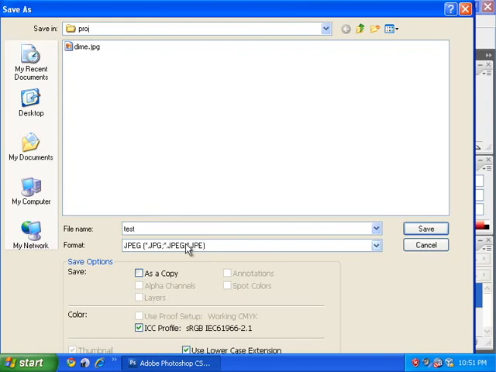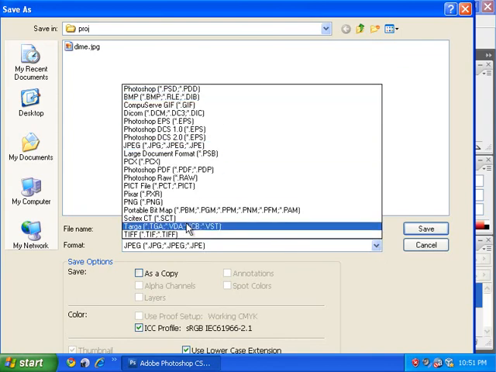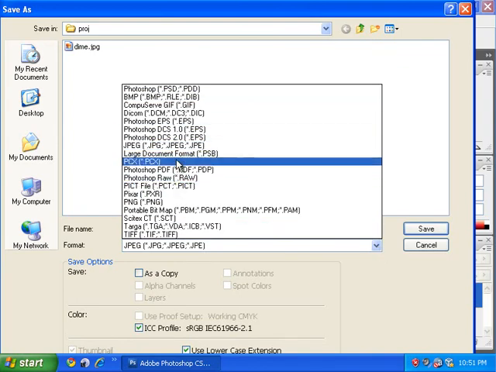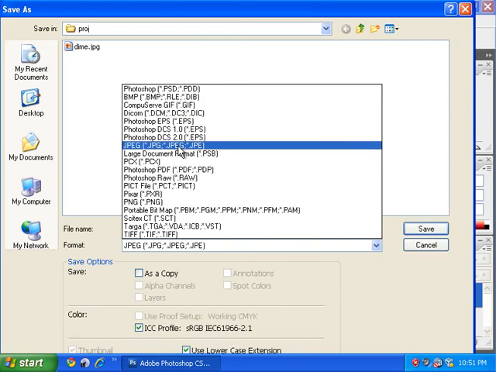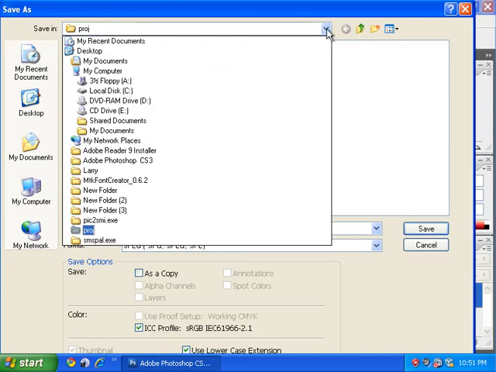And you want to look in here and make sure that it's JPEG that is selected. You can click this drop down arrow if it's not, and you can find the type of file you want to save it as. We're saving as JPEG, so you would click that, and we want to choose a location to where you want to save it. Right now I'm saving it to a folder called PROJ, which stands for project, but I could click this here and choose any folder I wanted, you know, this being my desktop and my documents or whatever.